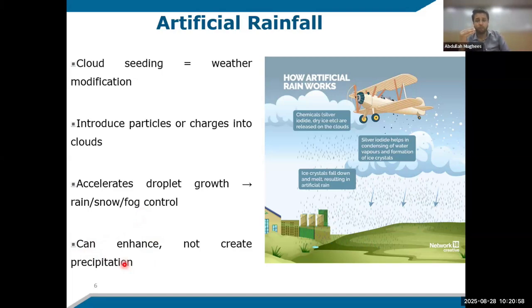If the clouds are weak on their own, then they do not have enough concentration of water in them to produce rain. We can make them rain in that lower concentration, but we cannot make it rain somewhere where there are no clouds. So we are not creating clouds. We're just causing the clouds to rain forcefully sometimes.